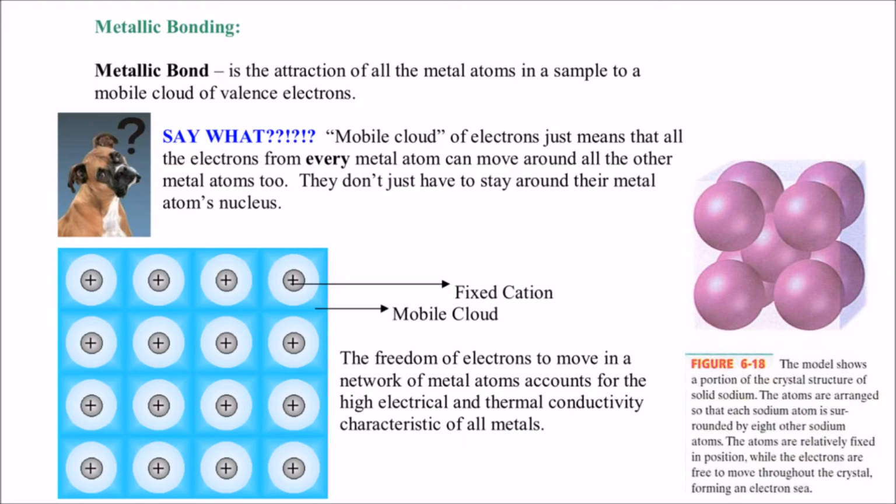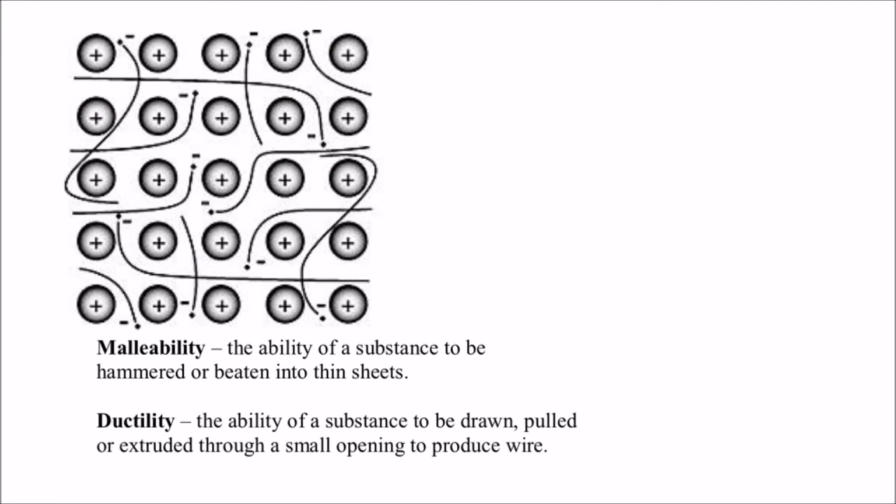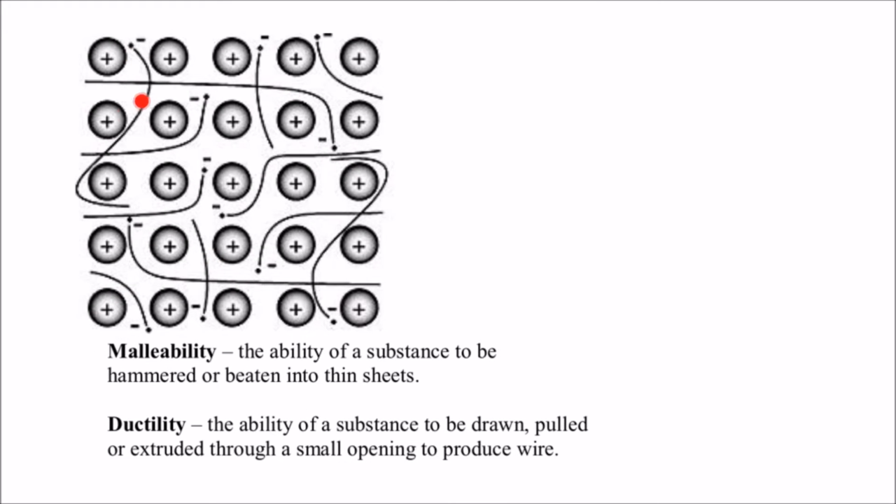Metals also form their own semi-crystal lattice, I guess you could say. It's not really a crystal, so to speak, like the crystals we saw for salt, but they do form this geometric arrangement. It's not always a square like this, but they do form a rigid geometric pattern in their molecular structure. Here's another example of that mobile cloud of electrons, where the electrons are free to move around anywhere they want to in the sample of metal.